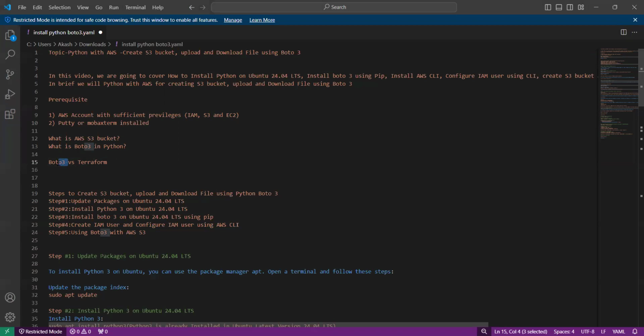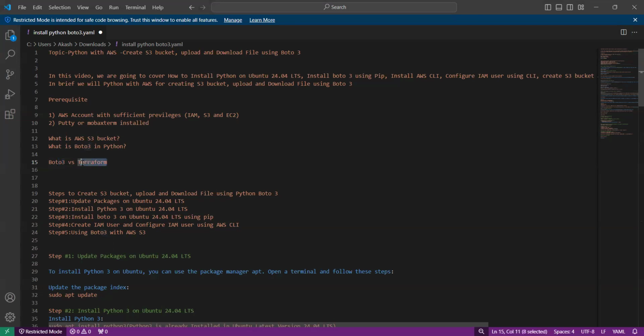Boto3 is focused on AWS services and provides Pythonic methods and classes to work with AWS resources such as EC2 instances, S3 buckets, DynamoDB tables, Lambda functions, and more. It's primarily used for automation, management, and development of AWS infrastructure and applications.